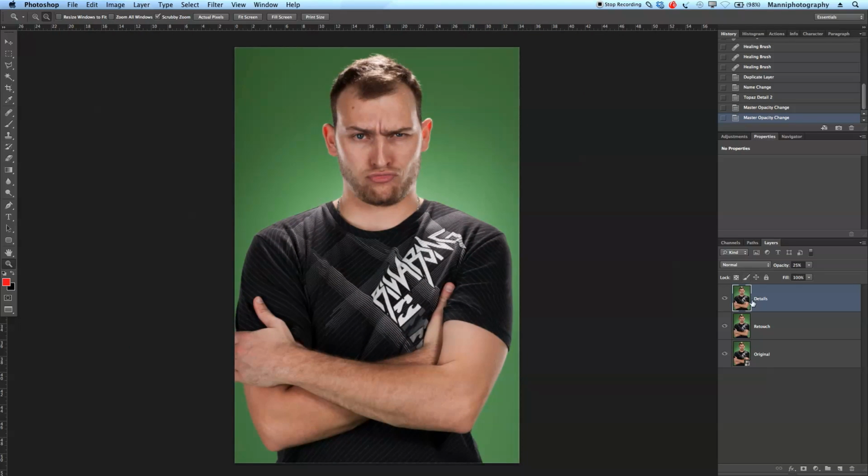Okay, and now what I also want to do is take these two layers here, press Command G, put that again in a group, and just write here retouching and details. Okay, and now I actually forgot a very important step, which is in the retouching layer already, to work a little bit with my liquify tool. So I do have a little bit of a problem now. I should actually go a few steps back to the retouching layer, but I'm not going to do that.